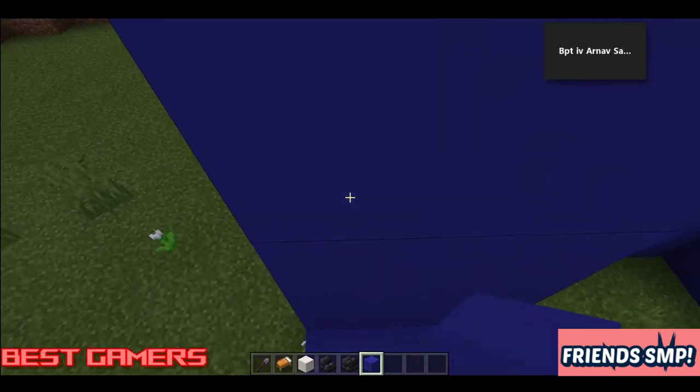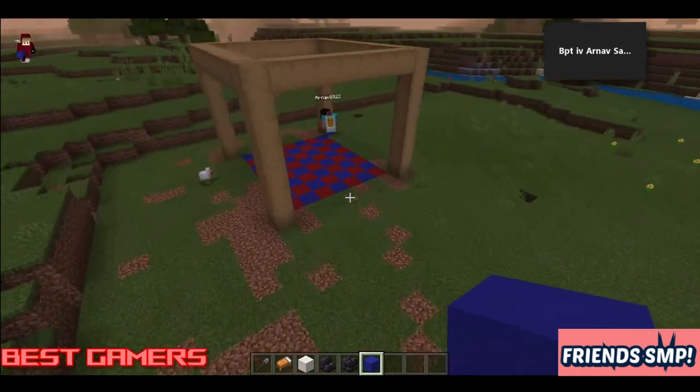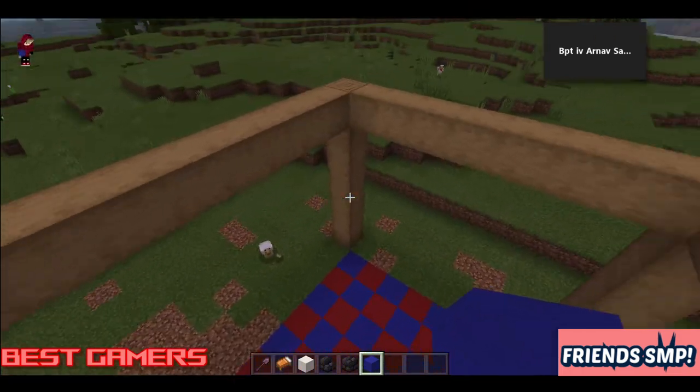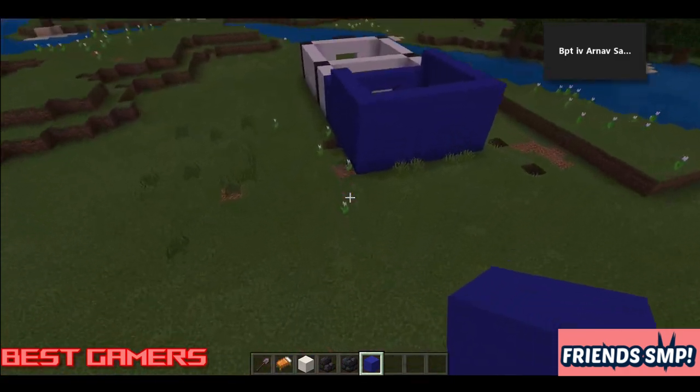So you like this floor? Which floor? Check this. Oh yes, this. This is a good design, good pattern. So it's like a carpet.